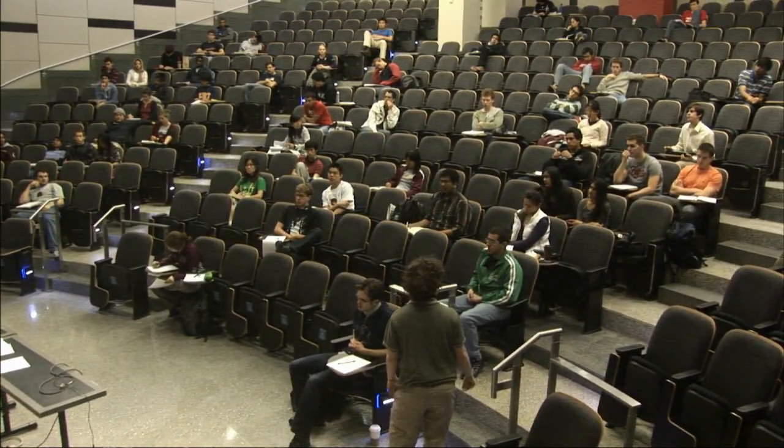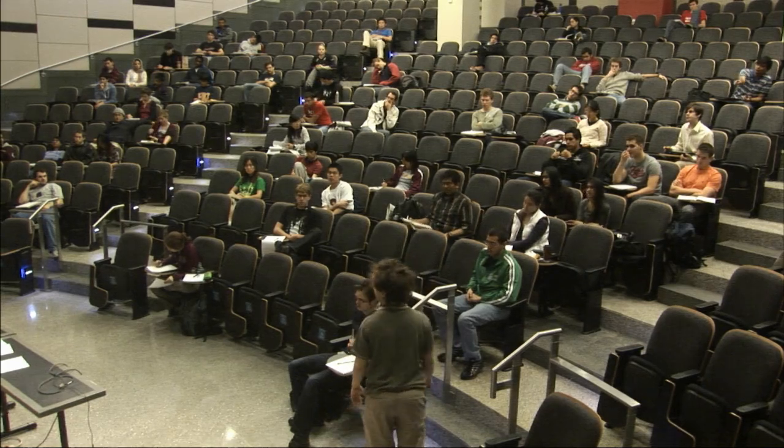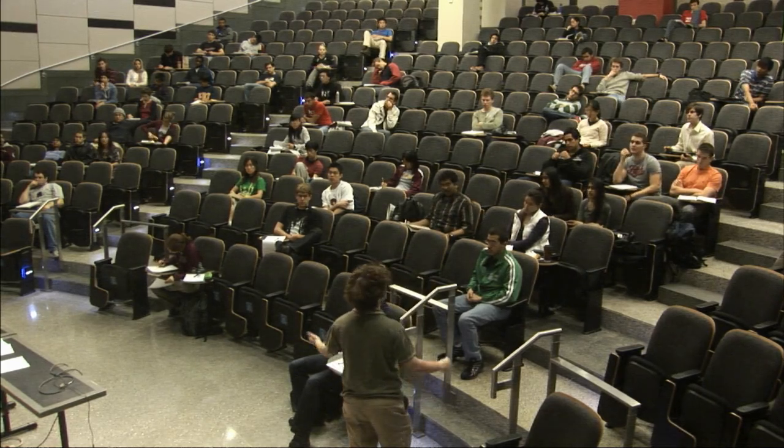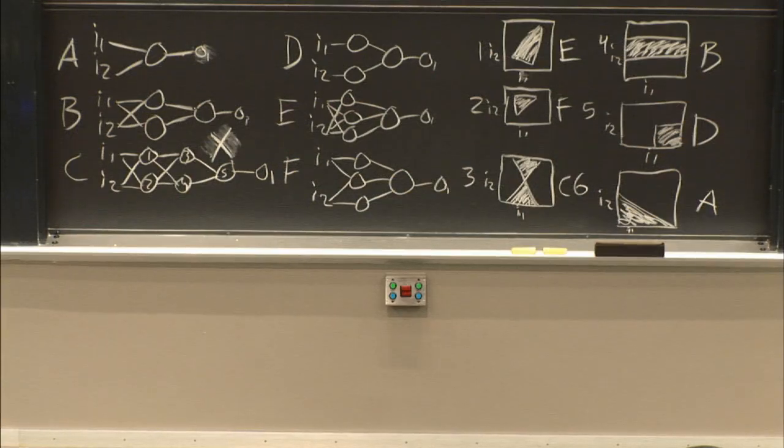All right, so the question is, I don't understand why B has to be 2 horizontal lines. The answer is, it doesn't. B can be anything, but D can't be 2 horizontal lines. And so by process of elimination, it's B.